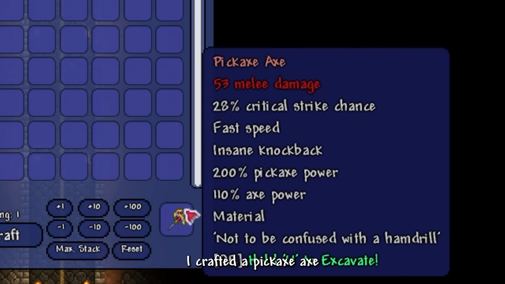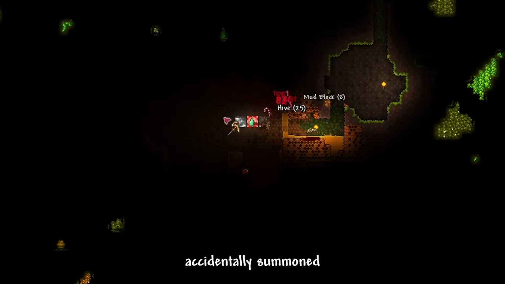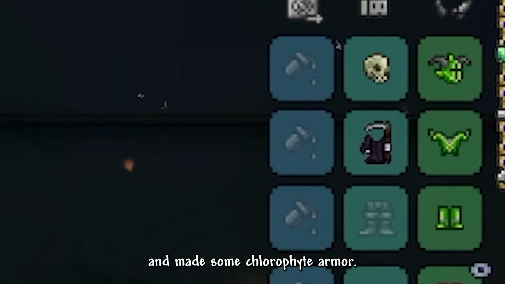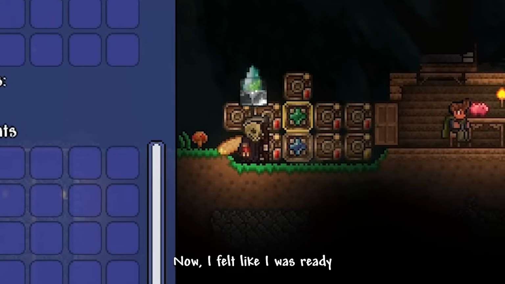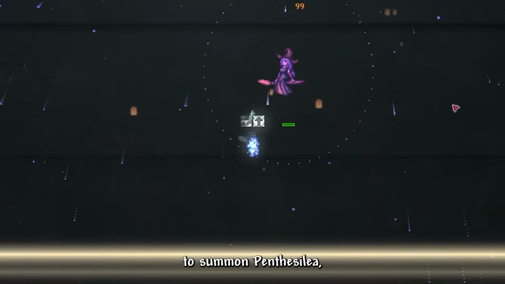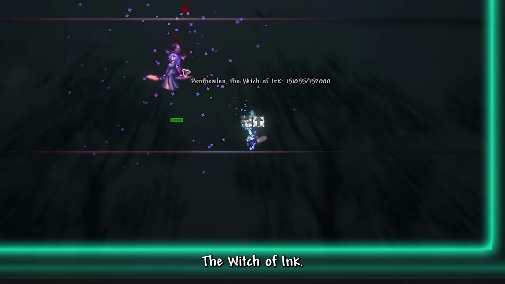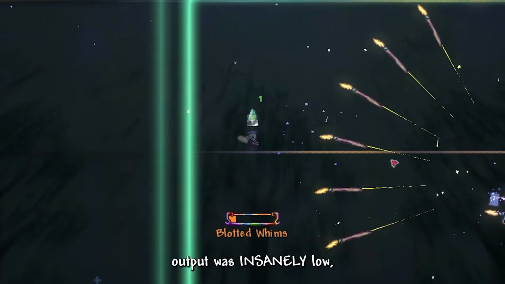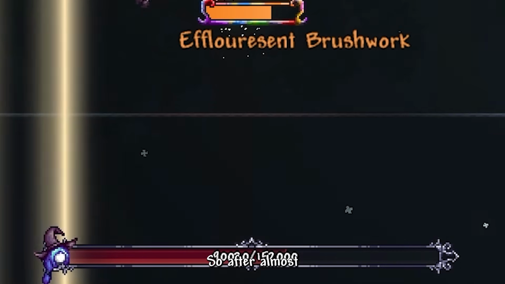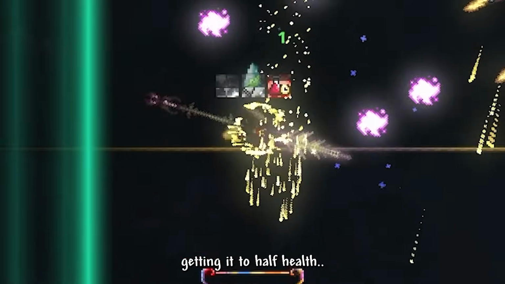I crafted a pickaxe axe, mined some chlorophyte, accidentally summoned a random queen bee because that always happens, killed the queen bee, and made some chlorophyte armor. Now I felt like I was ready for the next modded boss. I used the Unsullied Canvas again to summon Penthesilea, the Witch of Ink. My damage output was insanely low, and this boss fight was at first insanely complicated, so after almost getting it to half health, I died.